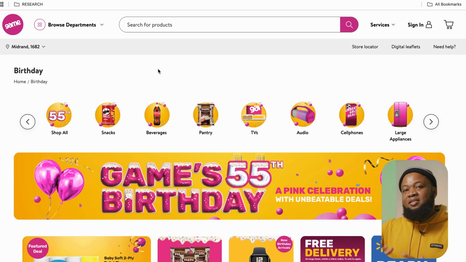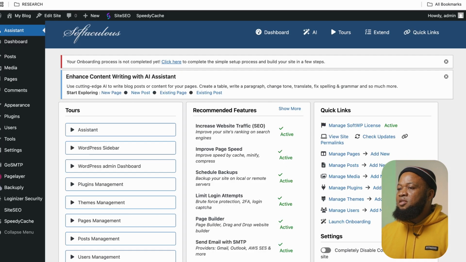Because websites evolve, they become more and more detailed, and there's things you can use. So I'm just showing you examples of these.